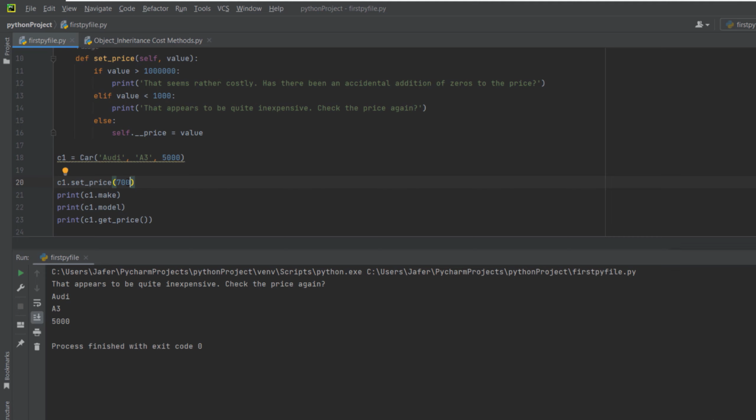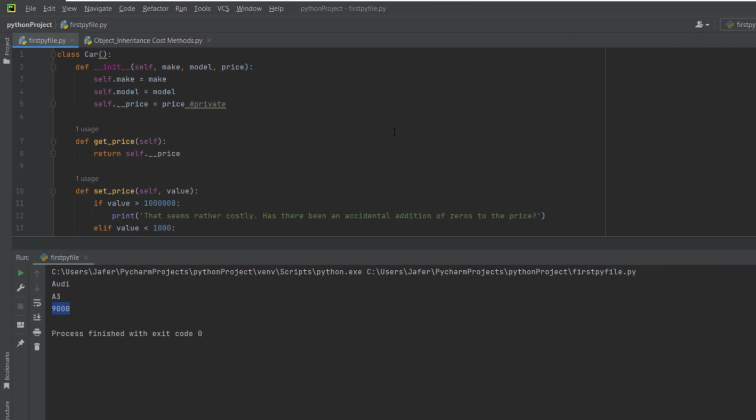If we add a 0, now it should hit the else statement and set the new value. Let's go with 9,000. I think we used 7,000 before. Let's run the file, and we can see it's changed it to 9,000. So you may now see the benefit of using setters and getters. It's indirect access to the class, so it protects the class. It adds an additional layer of security, and you can control how programmers interact with the attributes within the class itself. Whereas if the attributes were public, programmers have unconditional access to the class.